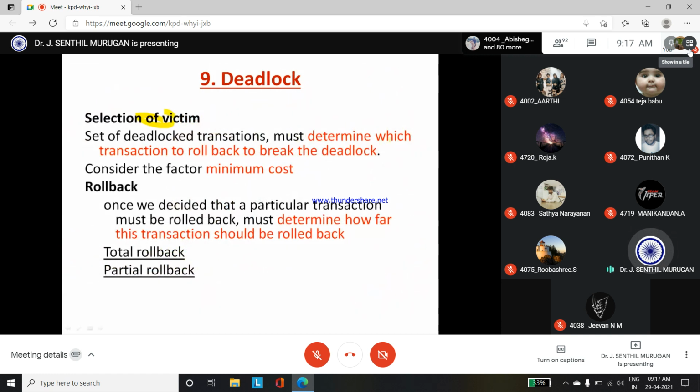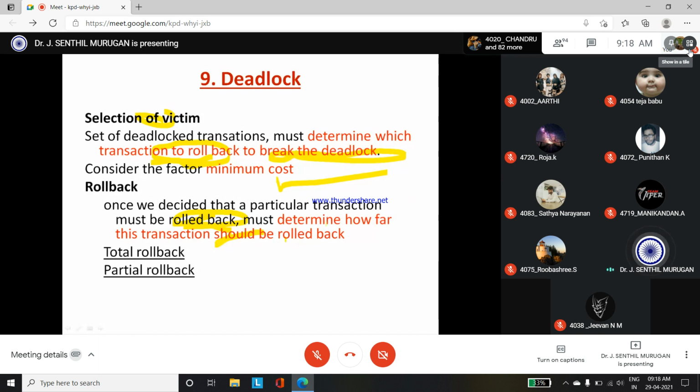There will be a set of deadlocked transactions. For that, we have to determine which to roll back to break the deadlock. If we roll back, then it will break the deadlock. We have to see that the cost is also minimum. While rolling back, we have to decide first whether the transaction must be rolled back or not.